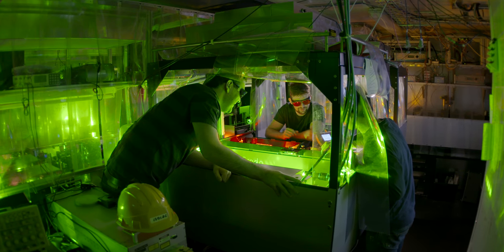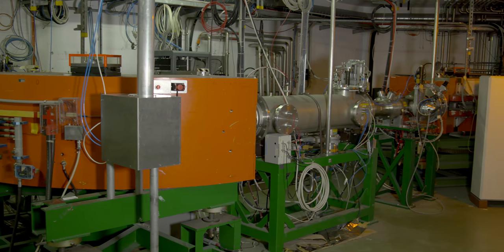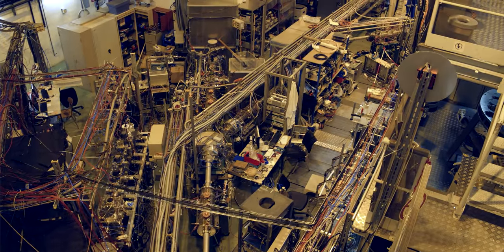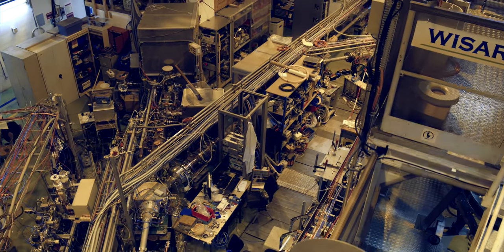For my PhD thesis I'm interested in the nuclear structure of magnesium-34, and hopefully after this I'll move to another nucleus, maybe in the same region of magnesium — but you see, it's like Pokémon in the end, you have to catch them all. We take these radioactive nuclei, choose the particular element and isotope we want to study, and use lasers and magnets to separate them, then send them to a whole variety of different experiments at ISOLDE.